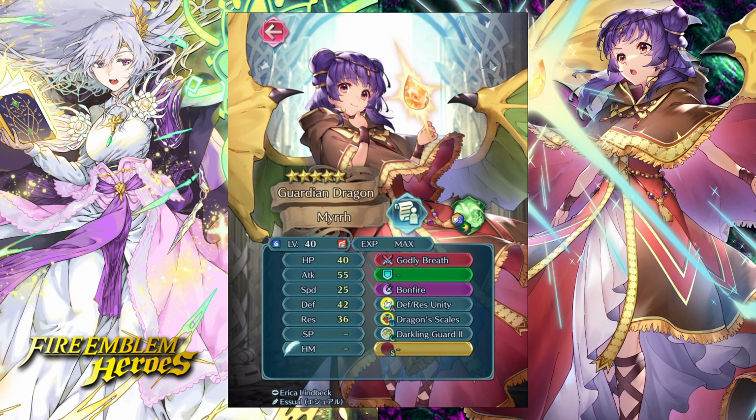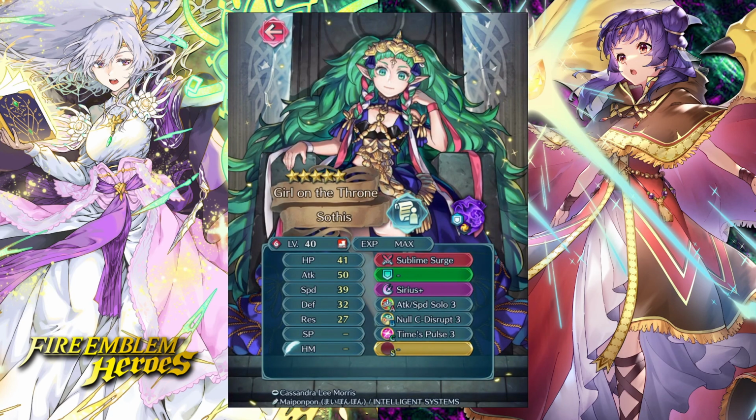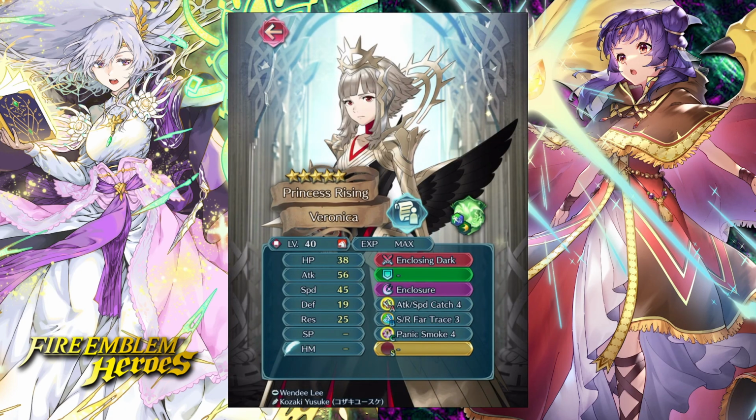Similar to Deirdre, both of these units got some very good stuff. So blue is actually very good here. Okay, then on red we've got Mythic Sothis. Oh boy. Yeah, nothing to say about her except she sucks. And then Legendary Veronica, who was very good on release, but at this point, she's just waiting on her refine now to really see if she's going to be worthwhile anymore.